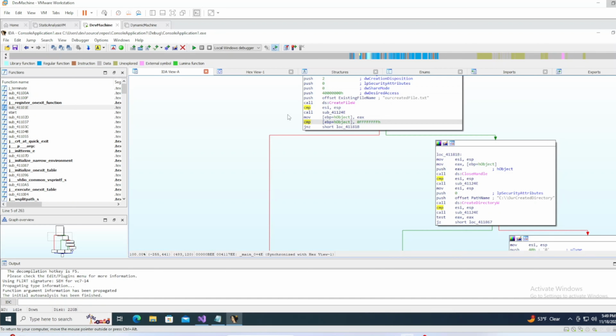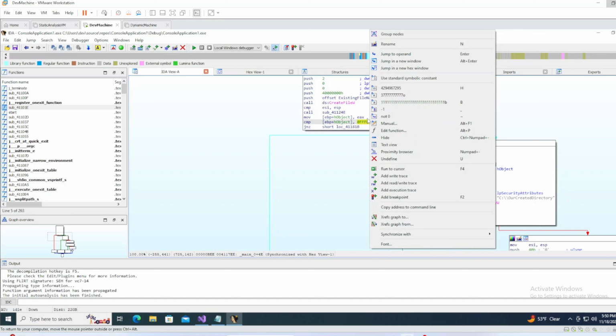Because here you see it returns the handle object, and then it stores it, so it moves whatever is in the register to here, and now we compare this value.